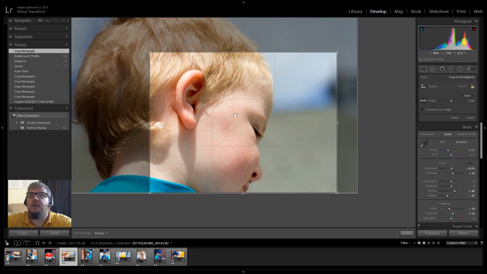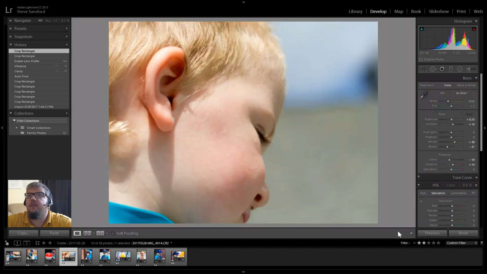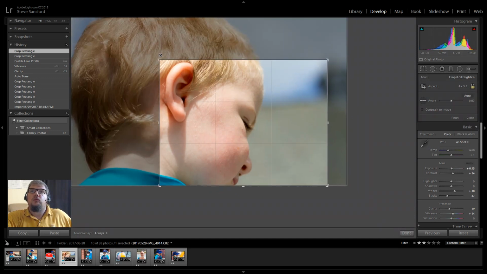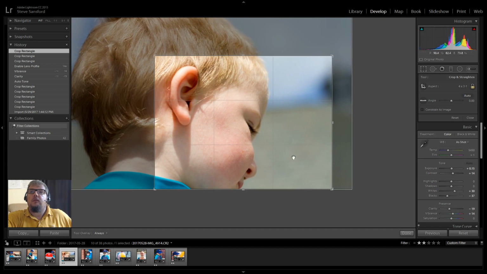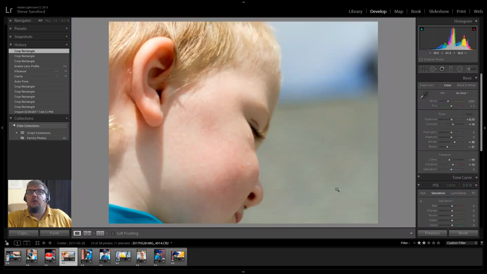Put him back in the scene a bit. More black space in front of him. Kind of like that. I think that actually we might save something. Crop in closer than his ear. I don't know. I guess you can play with that crop all day. Maybe you still not get something you like, but what do we have?